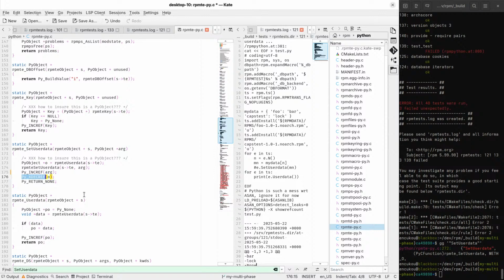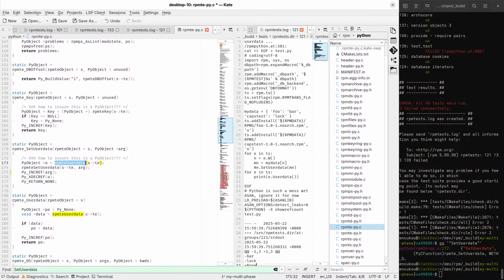So unless RPM itself has some way to call a custom function when the TE is destroyed, or when the user data is destroyed, then we're out of luck.